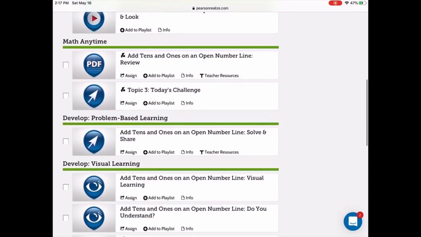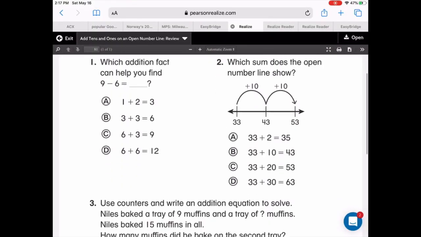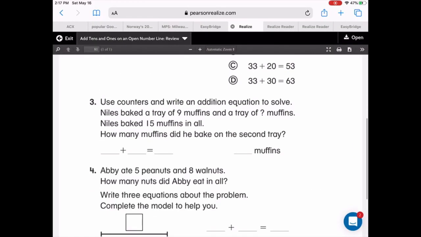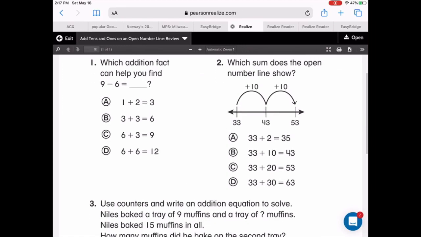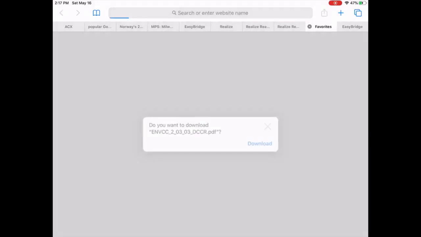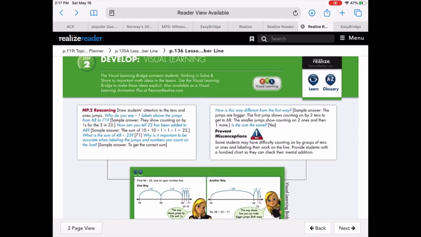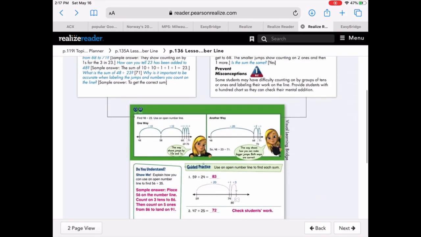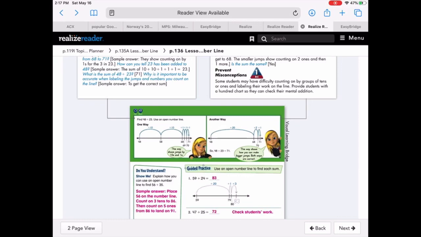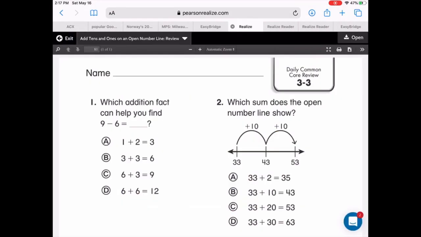And then another thing I'll do is I'll look at the PDFs and see what they have. And if I like the PDF, if I like the worksheet, then I'll just screenshot this, or you can open it, but I don't like the way it downloads when I do it that way. I actually prefer to screenshot it. And then once I screenshot it, then what I'll do, let me go back to that. If I can get there. Yeah, here we go.